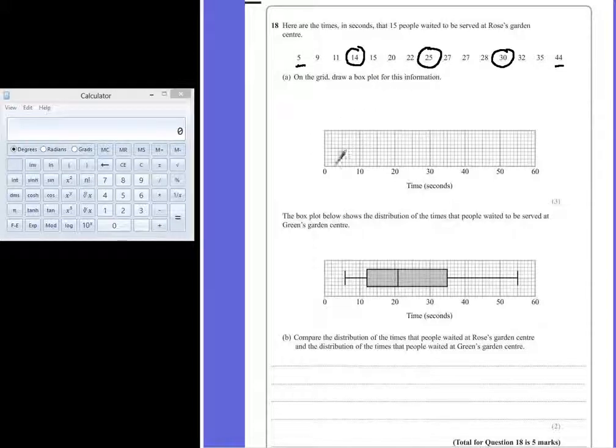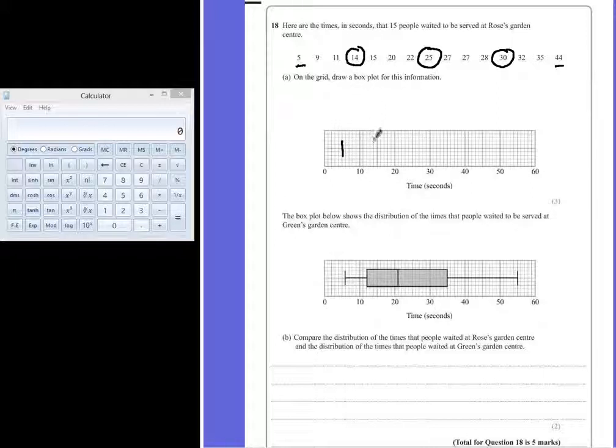On the grid, each small line seems to represent 1 second, which makes plotting things quite easy. So at 5 seconds, we need to draw a line. Use the example at the bottom to remind you how to draw this. At 5, we're going to draw a line which goes through the middle, and I'm making it 4 squares high. It could be right through the whole thing, as long as the line is at 5 seconds.